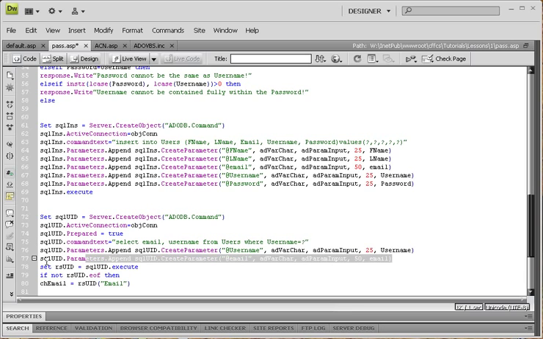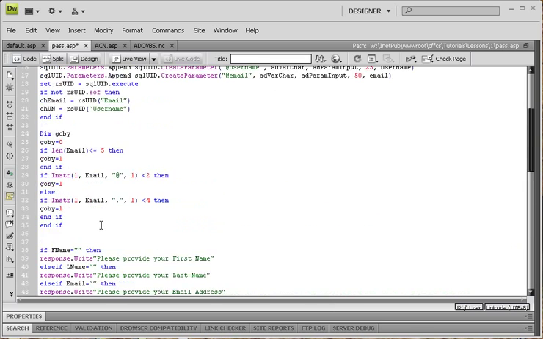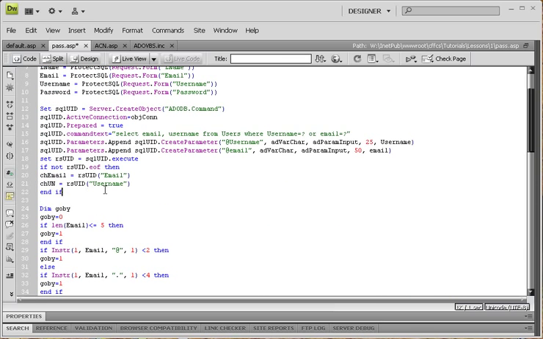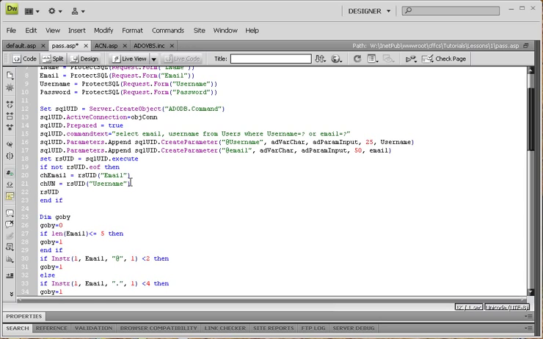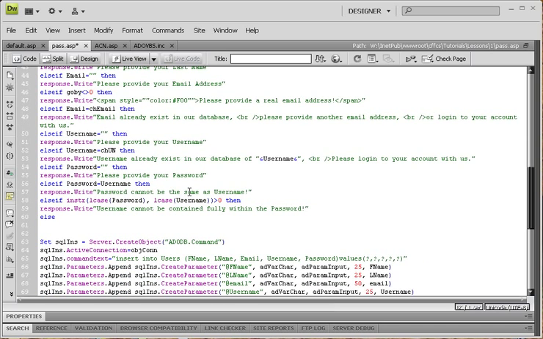And then we also want to go up here and we want to close this, set it to nothing so we can free it, and then we go down here and change get ID.